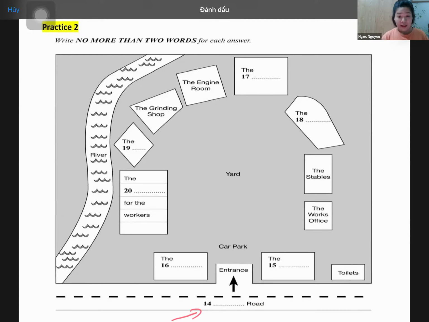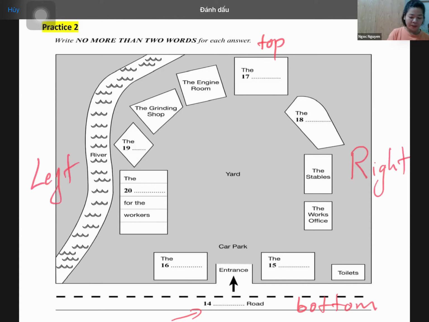Now you don't have a clue, but you have to guess, all right? Let's say that 14 is the first number, and this is the entrance, so I will imagine from where I start my left and my right. Here I will write down the directions on the map. So here I will have top, here bottom, here right, and here left. This way, I want to 100% free my mental resources. I don't want to think about directions. I want to see directions on my paper.